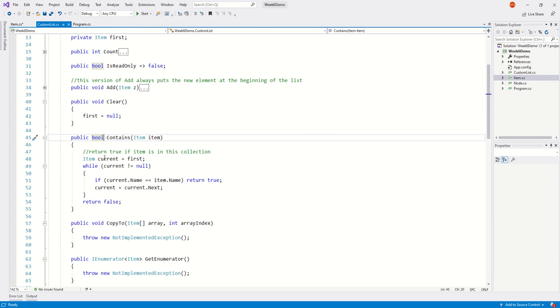So we perform the iteration, starting at the first element in the list, and then moving to the next one if it doesn't match. Now we wrote a Contains method that determines elements are matching if they have the same name. But the slight issue with this is that this comparison is stepping over the boundaries of what should happen in the list class versus what should happen in the item class.